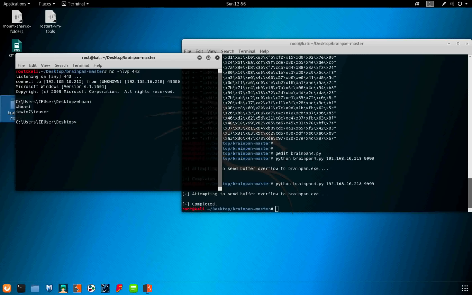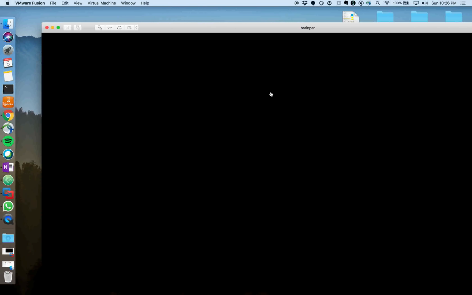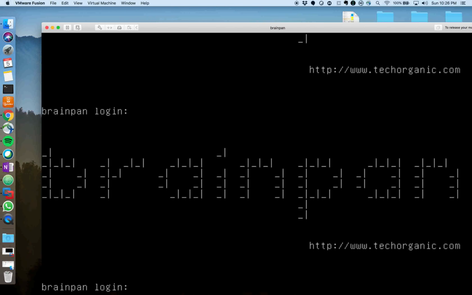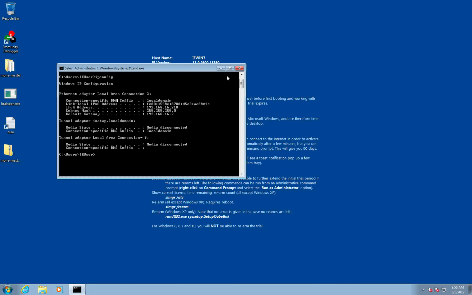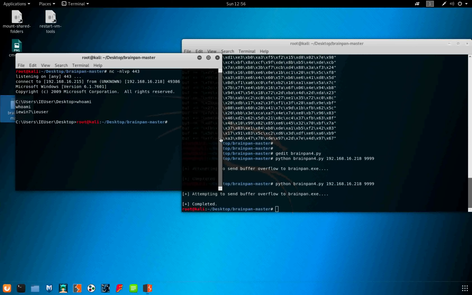So we just learned that if this particular exe was on a Windows machine, we could have got access in this way. Now we have to repeat the same thing so that we get access to the Brainpan VM, which is actually a Linux VM, right? It appears like a Linux VM. So we have to get access to this one. What we did was get access to the Windows machine which was sitting here, and that's probably not our final objective, right? So we have to do some of this exercise again.